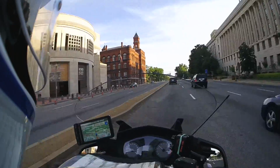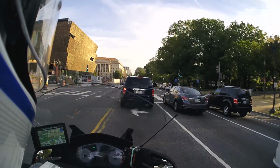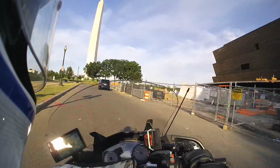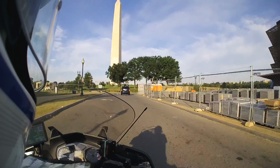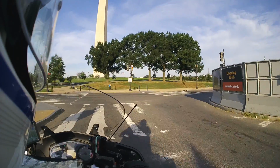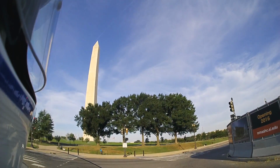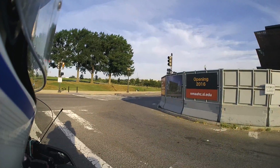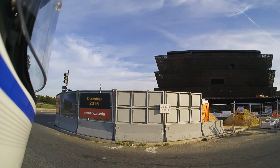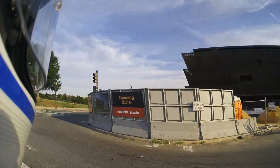Holocaust Museum there on the left. Off to my right, that's the National Museum of African American History. That's supposed to open next year.